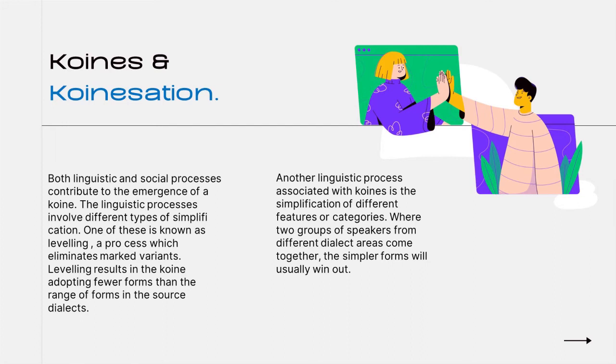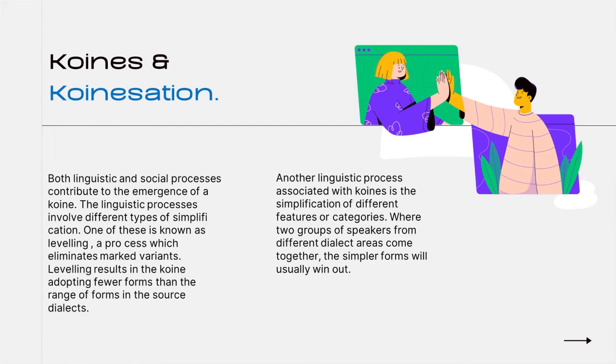But, of course, linguistic factors alone cannot explain everything. Social factors are relevant too. So, if the people who speak the dialect with post-vocalic R have more prestige for some reason, then the R is more likely to survive and be adopted into the koine. The R may be associated with belonging as a local in a particular area, for instance, in which case it will survive as an identity marker or a symbol of local identity.